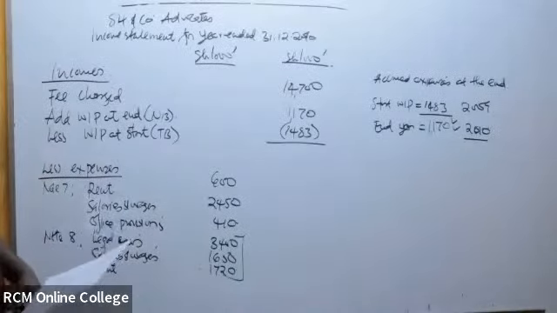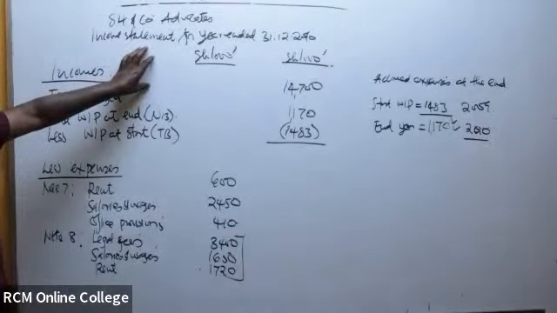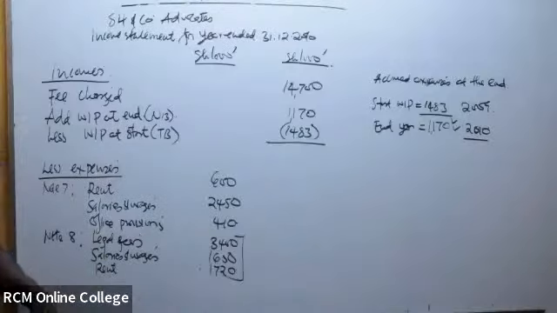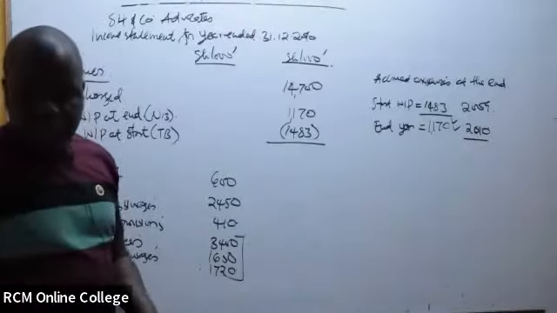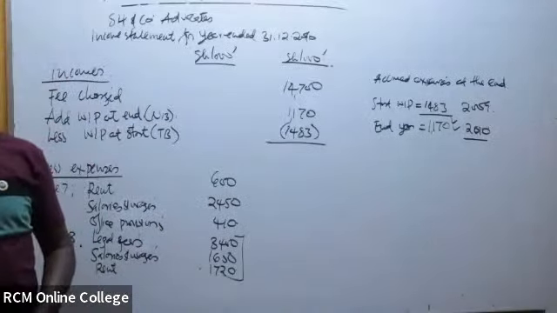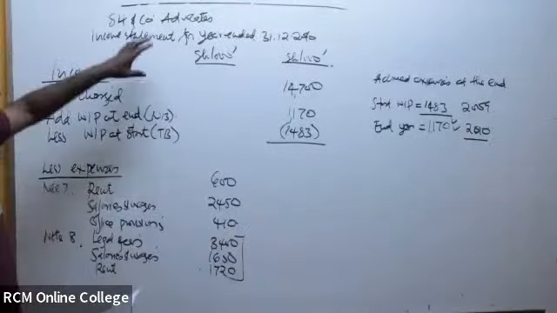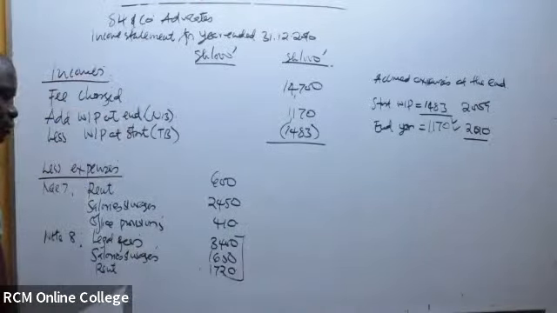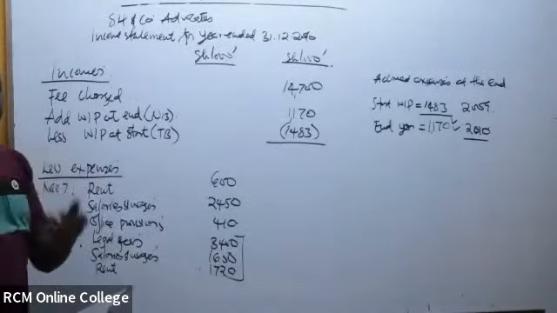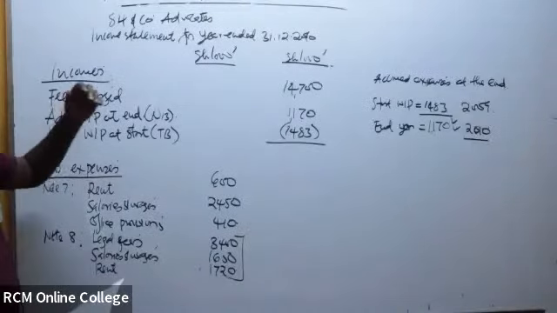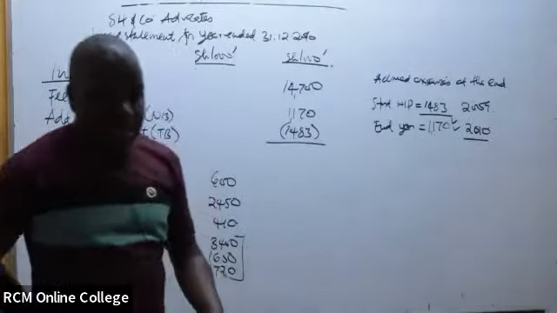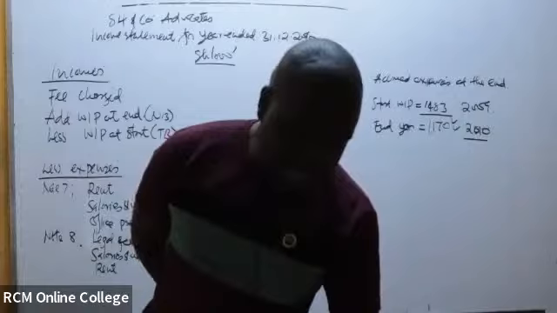Remember, in this case we are looking at the income statement of the firm, not the client. Those were basically expenses for the client, so we are not focusing on the accounts for the client. We are focusing on the accounts of the law firm. What is spent on behalf of the client is not his expenses; he was just doing it on his behalf. So we are focusing on the expenses for the law firm. So these ones will likely be current liabilities.